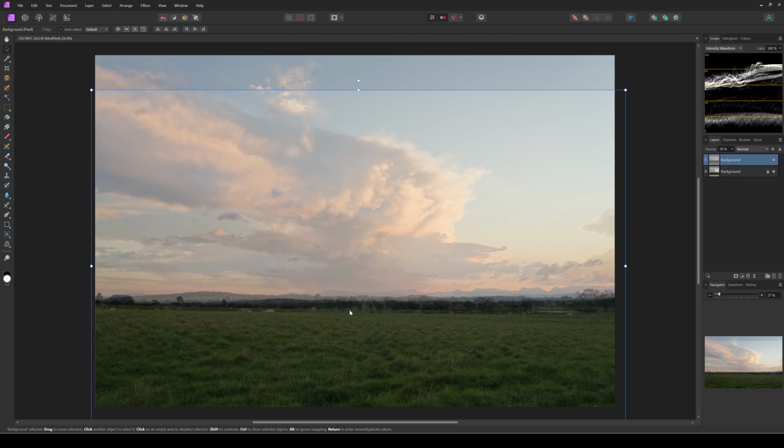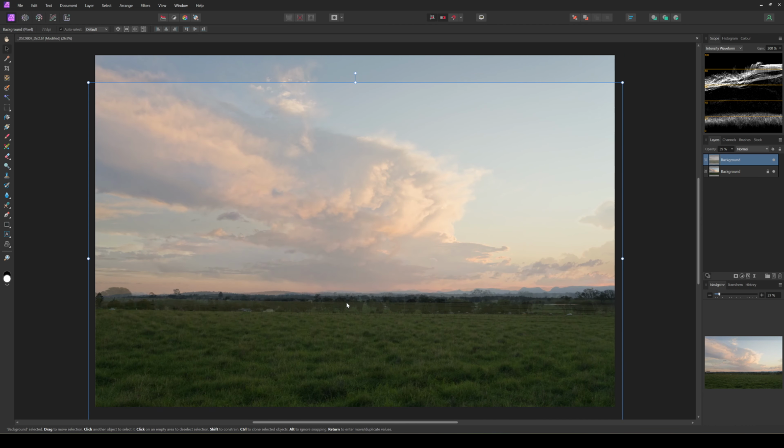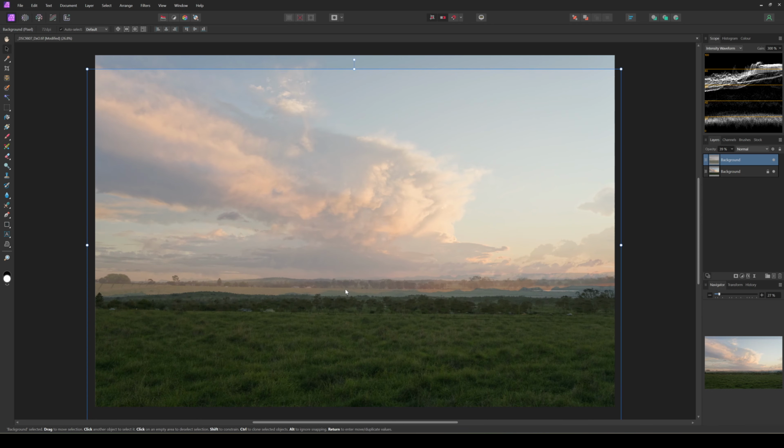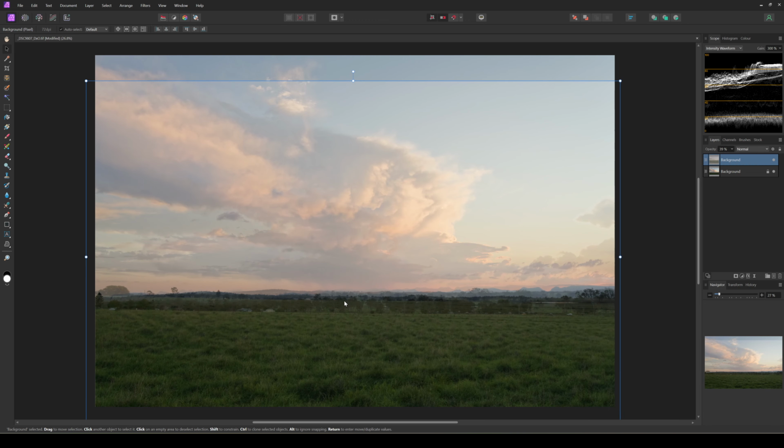I think that if I bring the foreground right about there, I think that's going to work.